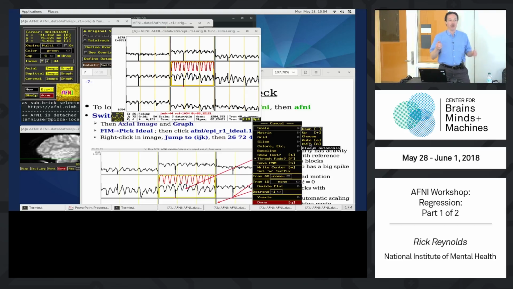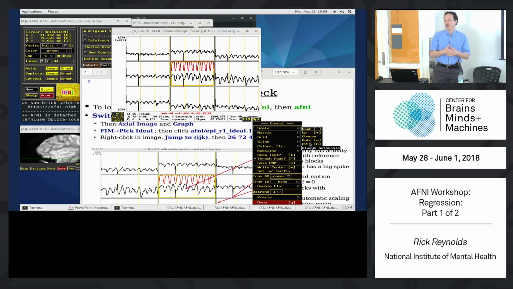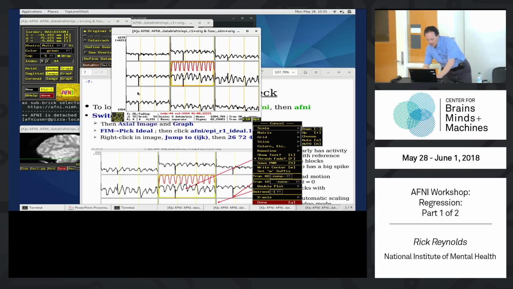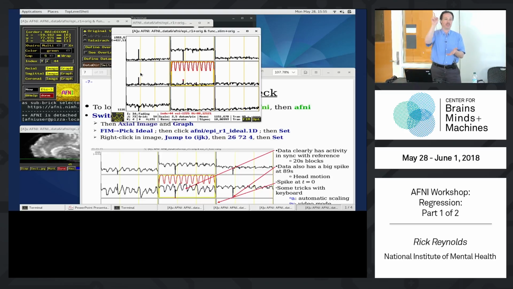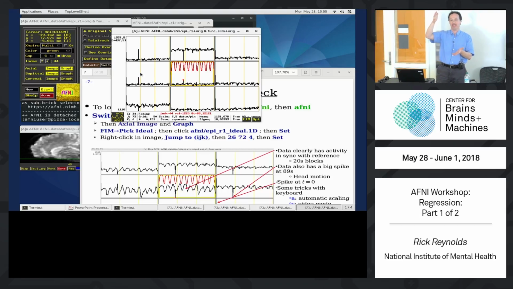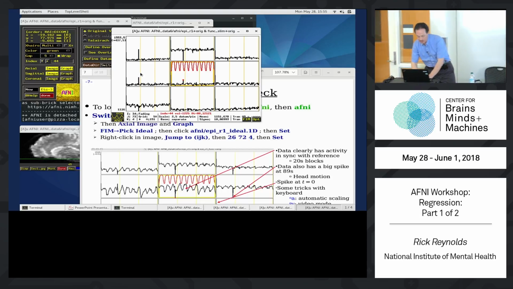In the brackets there are the shortcut keystrokes for these various operations. So typically we'd like to use the capital A for auto scaling. So as we jump around amongst the voxels, the graph is rescaled every time. By default, actually I don't know what the default is right now. Maybe I'll bounce around a little and check. Yeah, so it's getting small. So it's not rescaling. Well, it's hard to say because there are spikes in the data. Spikes affect the scaling, and so it doesn't look good.